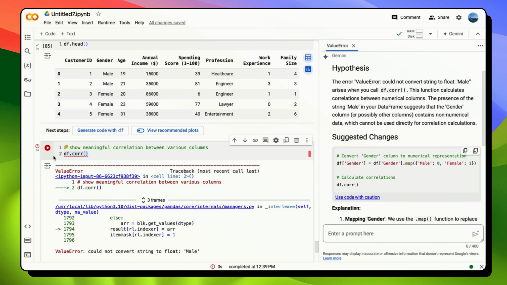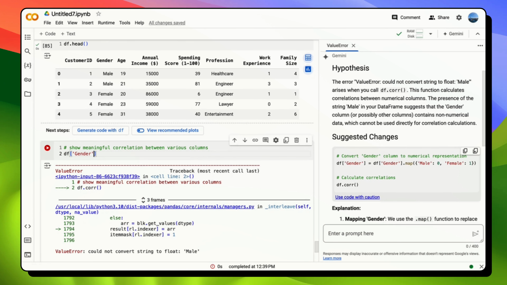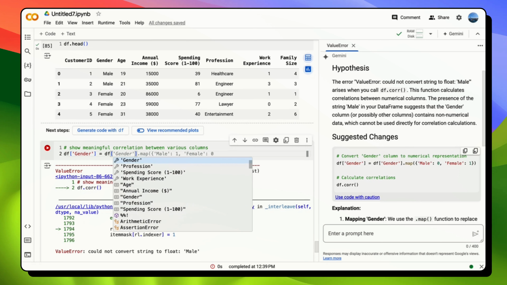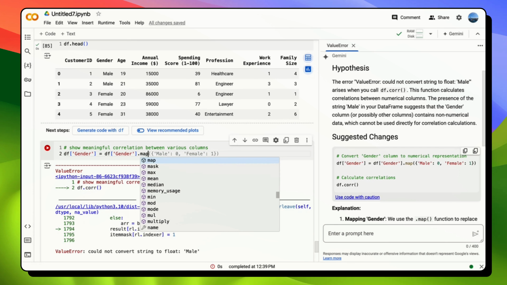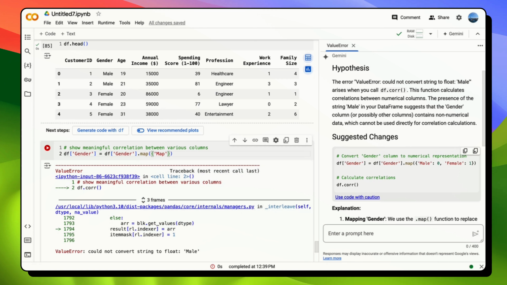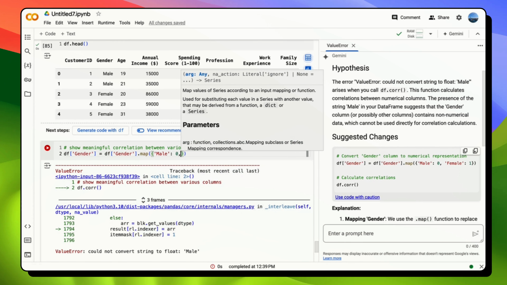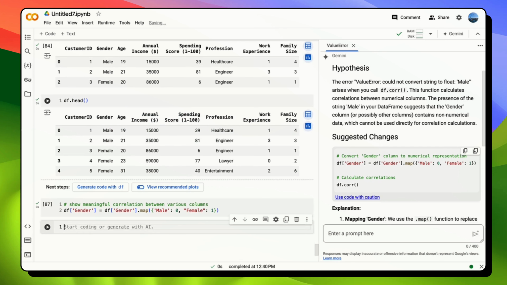Okay, so what we are about to do here is, this is where the map function shines. Map right here, we are creating a dictionary. Male is going to be 0. Female is going to be 1.